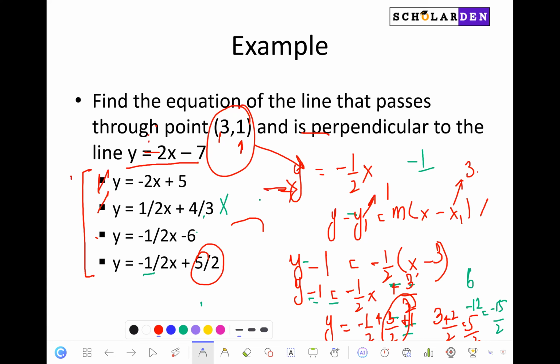Yes, substitution is usually the simplest method, but it is also the most time consuming. If you start substituting the point in each and every one of these options, it's going to take time. And as I said, because GRE has different varieties of questions, what you need to do is, first of all, use the principle of elimination and identify which options are incorrect so that you don't waste time on them, and simply substitute the given points to correct that.